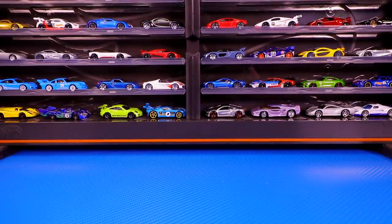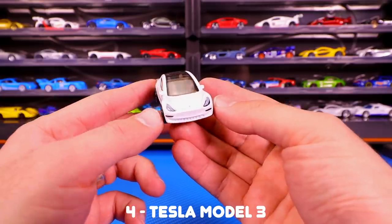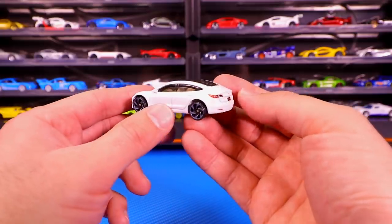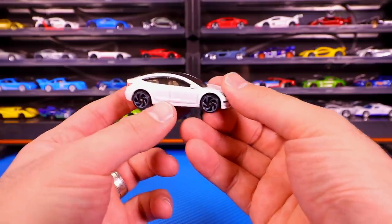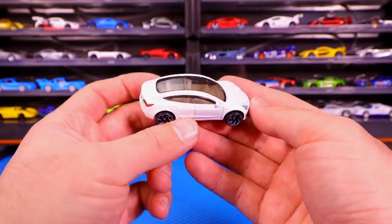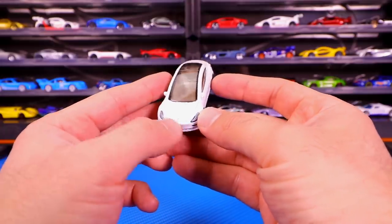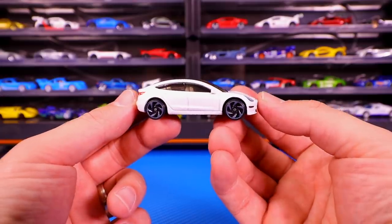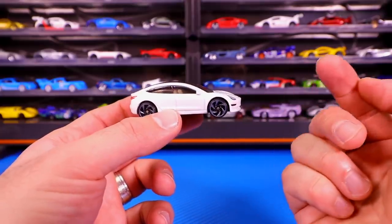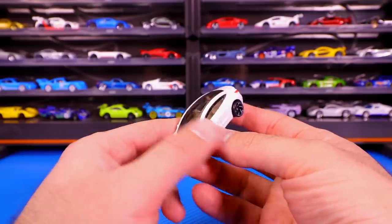Number four on our list is the Tesla Model 3. I know a lot of people might not agree with me because they might say the Model 3 is kind of ugly. But then there's a lot of people who say the Model 3 is one of the coolest designed cars of all time. I'm kind of in the middle — I really like the car. It's done great for electric car production. Hot Wheels and Tesla collaborated and they did this one right. It looks perfect. I love that open roof on there, love the front light tampo work, the little Tesla logo. These wheels are just perfectly fit — they look like an electric car wheel. Great tampo work on the back as well. We've seen this in red, a gray color variation is coming up, and I'm sure we'll see more. Tesla Model 3, number four on our list.